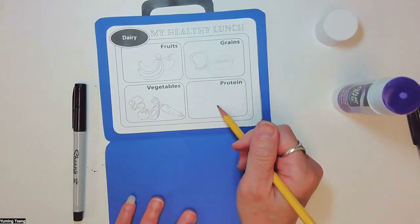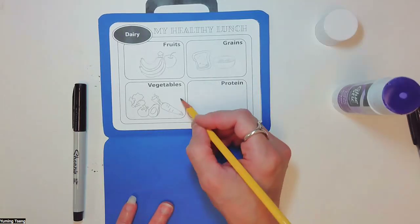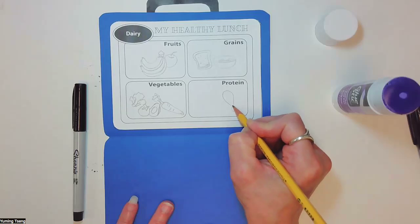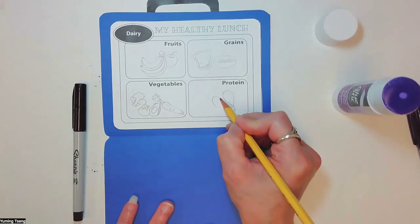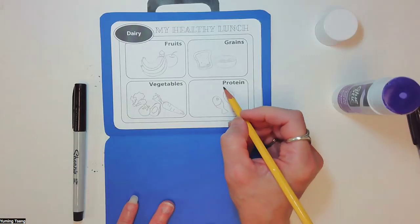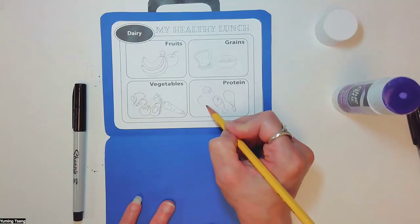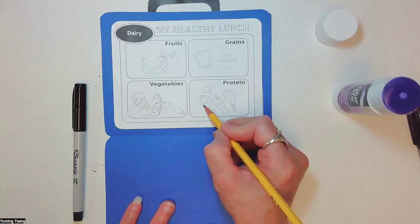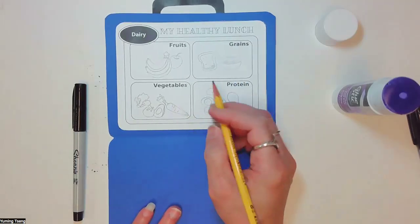And then protein, of course, what can you think of? Like meat, fish. For example, when I say meat, how about chicken? Right? Chicken drumstick. Okay. And fish. Right? Fish. What else? Tofu. Tofu, it's a protein. An egg, boiled egg, protein, right? And hamburgers. Hamburger, wow, hamburger. Meat, right? So you can do a lot of drawing and then you do the coloring.